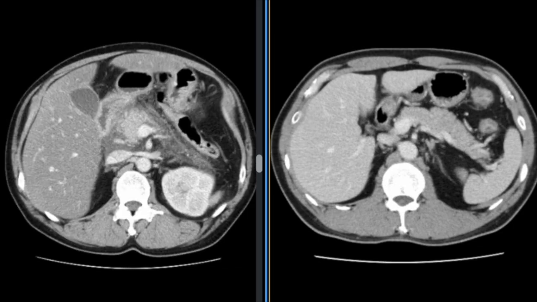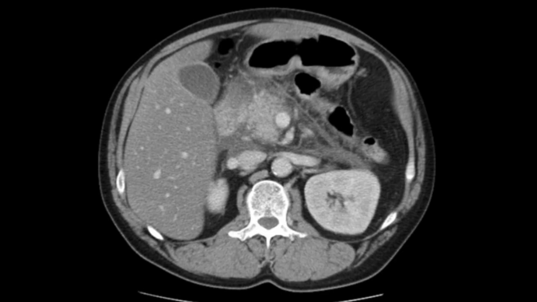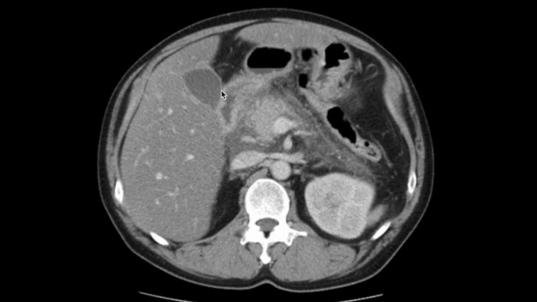Now, let's take it up a notch. After identifying pancreatitis, the next step is to look for the underlying cause. Among the various possibilities, causes like common bile duct stones or obstruction by a tumor can often be seen on imaging, so it's worth looking for them. First, let's search for gallstones.